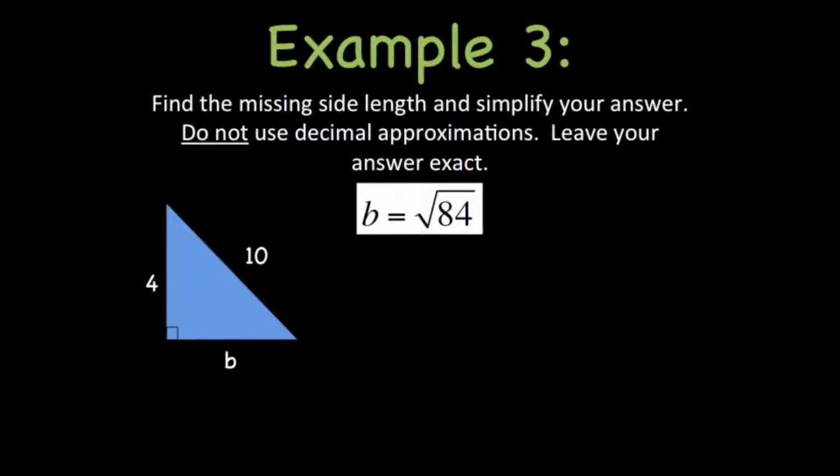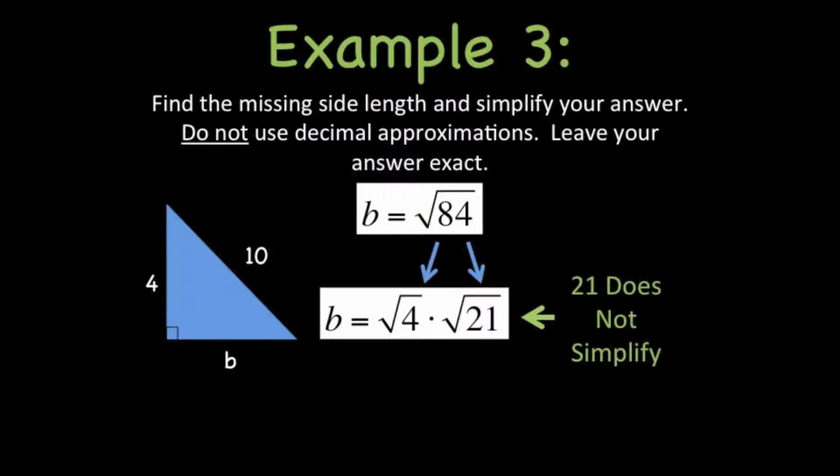Now, your directions will tell you to simplify your answers and to not give decimal approximations. So this indicates we should simplify the square root of 84, which is not on our perfect squares list, as there is no number multiplied by itself that gives us 84. So what perfect square will go into 84? 4 is our smallest perfect square that we use to simplify with, and 4 does in fact go into 84 21 times.